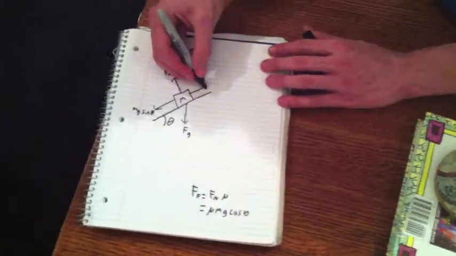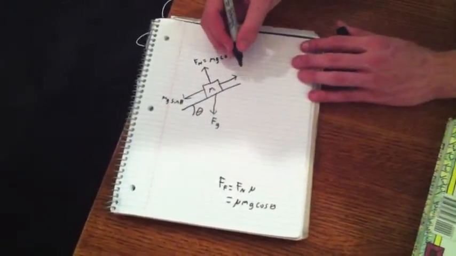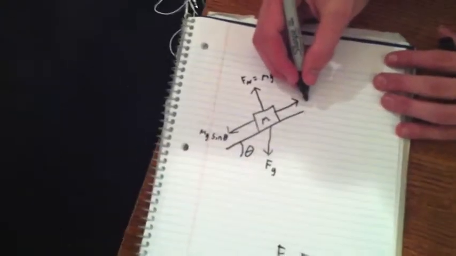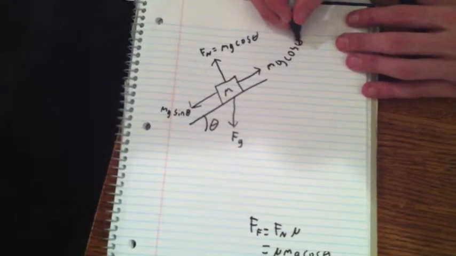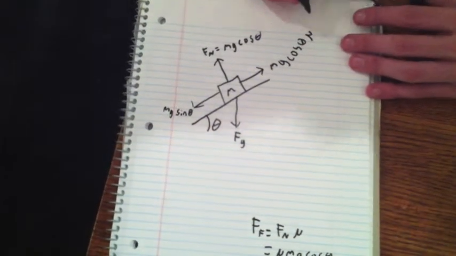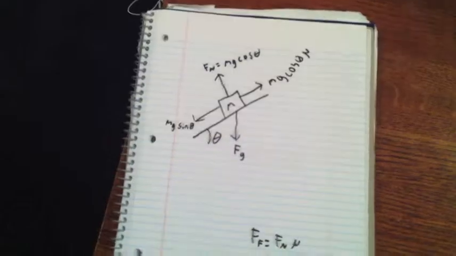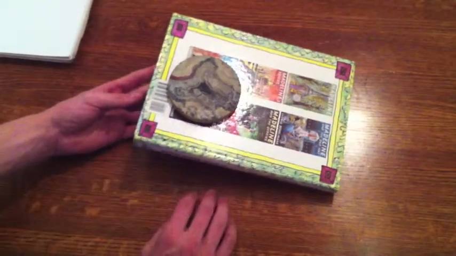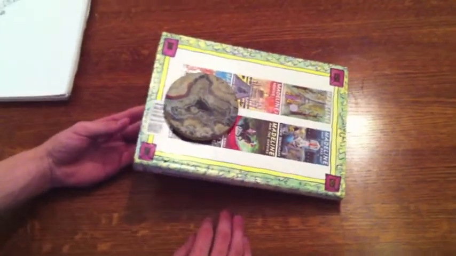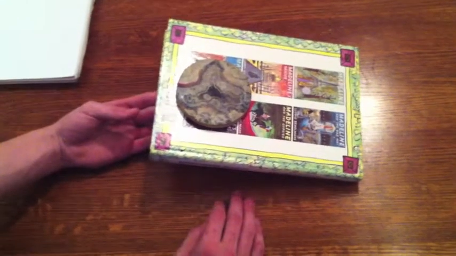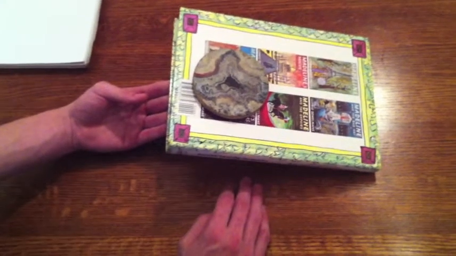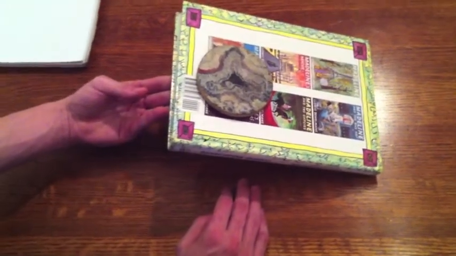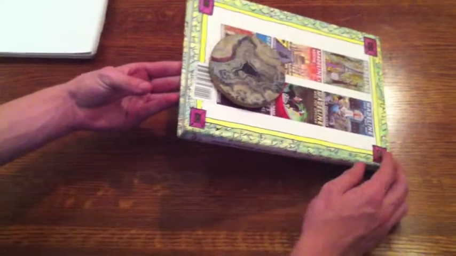So the motion of the object is resisted by the frictional force, which is mass times gravity times cosine of theta times the coefficient of friction. So at low enough thetas, the force of friction will be great enough that the force parallel isn't enough to cause the object to slide down the hill. And as the angle of the inclined plane is increased, eventually the object will start sliding down the hill.